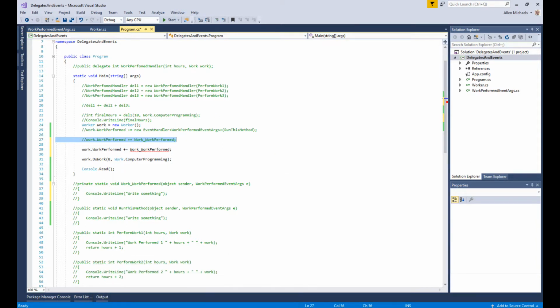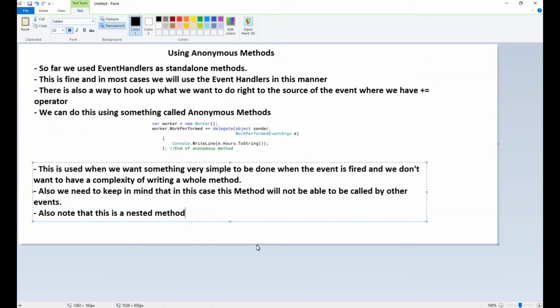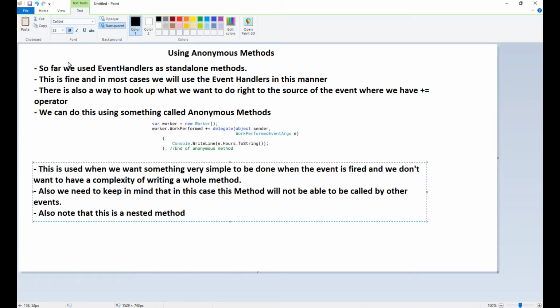Let's take a look really quick. An anonymous method is basically an inline method. It doesn't really have a name. We're just plugging it right here.